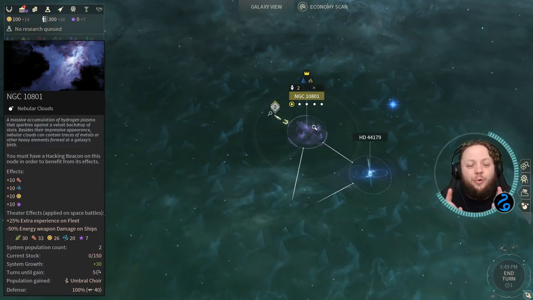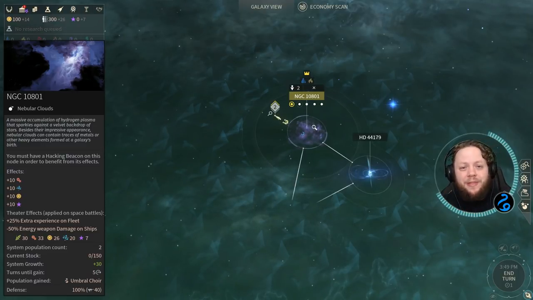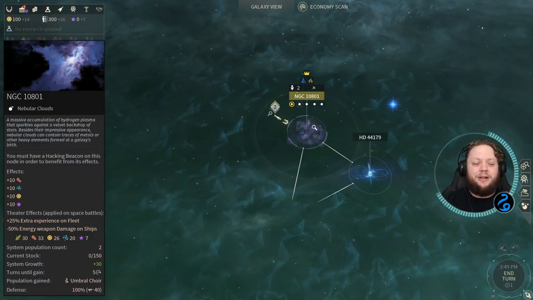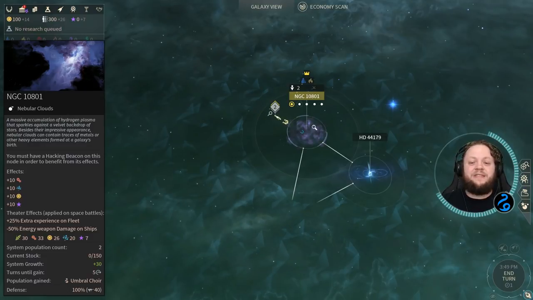I will, however, point out a very important thing that people get confused with the Umbral Choir a lot during this beta, and that is, see how it says effects, 10 production, 10 science, 10 dust, 10 influence? I don't actually get that, even though we're here.